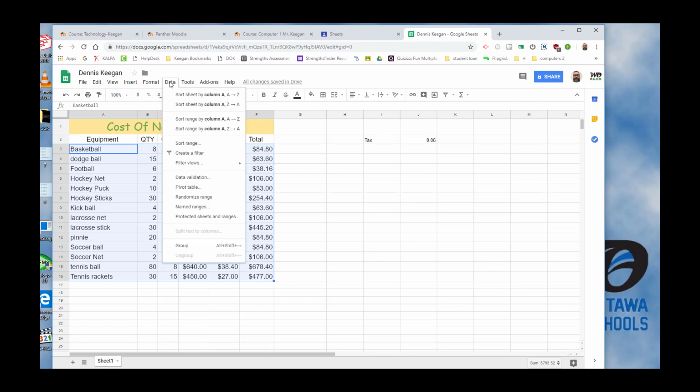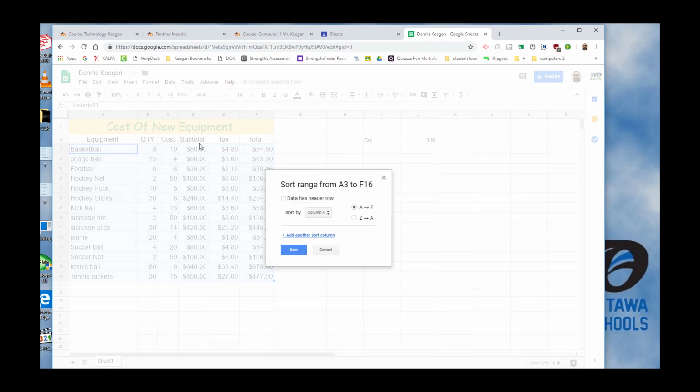So what you could do here is choose a sort range, and you're going to change this right here from A, because our money, the total, is in F, so we're going to go to F. We don't want a header to be shown at all, and we want the highest one, which would be Z, because A would be the smallest, so Z is going to be the highest, and we're going to do the sort.